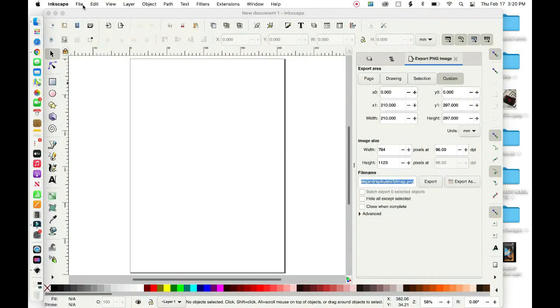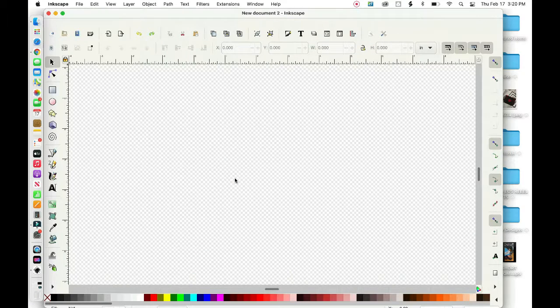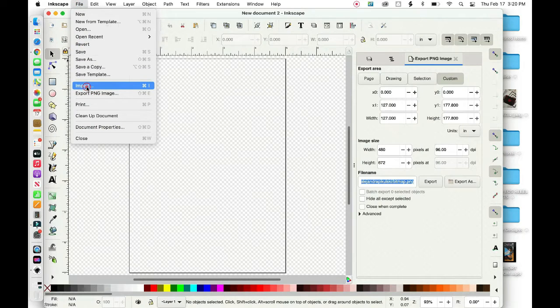Starting with Inkscape, you're going to open a new template. In this case, it's the 5x7 hoop size. And here's where we're going to insert the file.